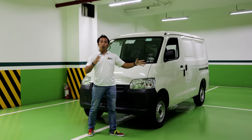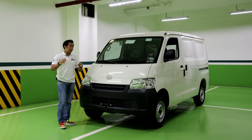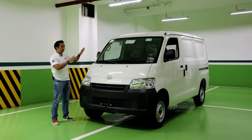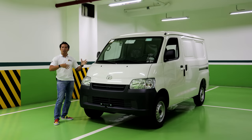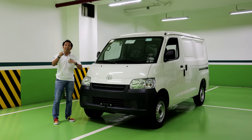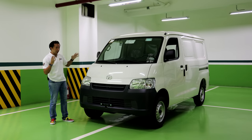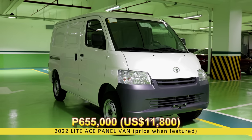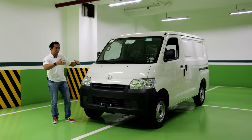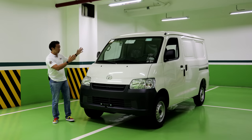The Lightace panel van provides an enclosed option for people who are looking to make the Toyota Lightace a potential business partner. In this particular configuration, this Lightace panel van will make an ideal delivery vehicle, or as a service vehicle for your catering service, or if you are a CIA agent looking for a value-for-money surveillance vehicle. Price-wise, this Lightace panel van retails for only 655,000 Philippine pesos, essentially making it one of the most affordable business vans available in this segment today.